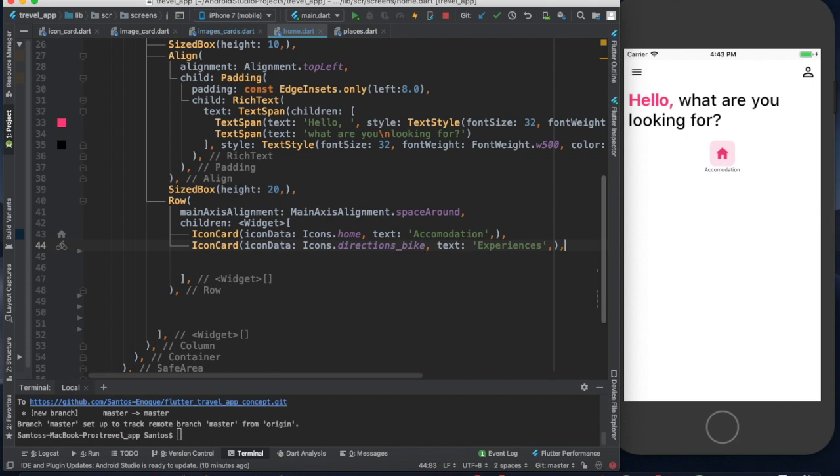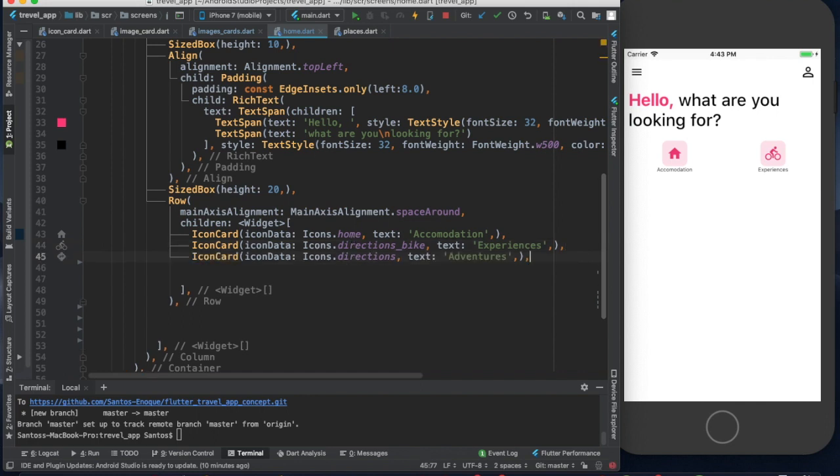And then we are going to add another one for experiences. Make sure we have here space around, and then we have adventures, and finally flights.